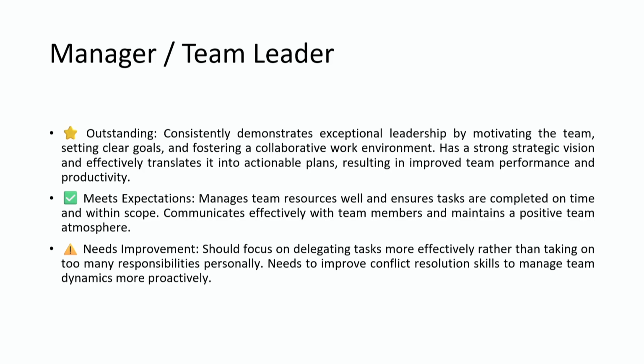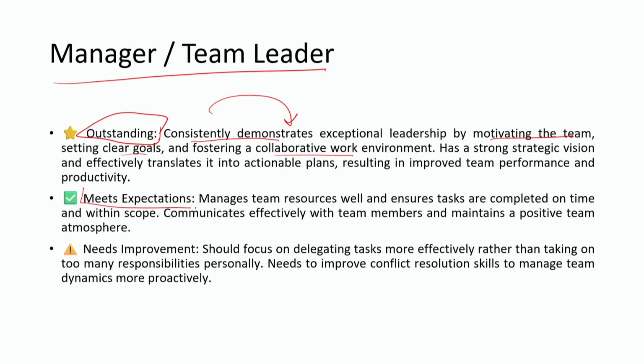Now, I am sharing some performance appraisal feedback examples with you, students. Please listen to these examples very carefully. Here, we see how a manager's position can get feedback and what he has to reflect on it, and other positions also. If it is a manager or team lead position, then we can give the feedback as: consistently demonstrates exceptional leadership by motivating the team, setting clear goals, fostering a collaborative work environment, has a strong strategic vision and effectively translates it into actionable plans. When it comes to meets expectations, these characteristics were outstanding. So we talked about the characteristics which were outstanding.